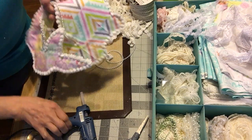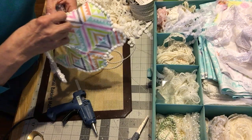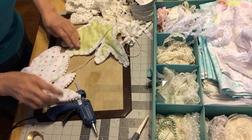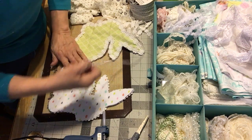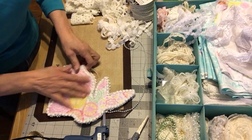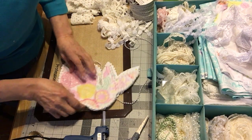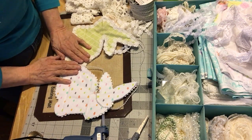I liked it a lot. Okay, here we go. And I'm just going to go ahead and finish this off with the pearls all the way around it, okay? So I'm not gonna do it right now because like I said, I've done one. But see, it's already looking really cute. It's getting there. And like I said, I'm going to finish these pearls all the way around it.